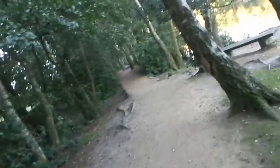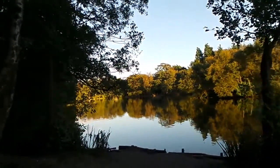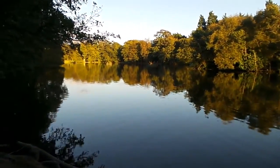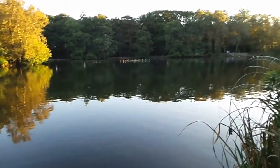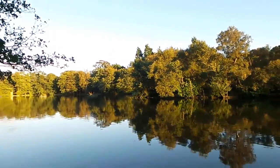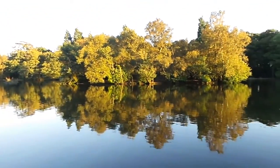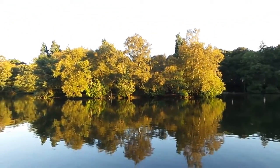I'm going to finish on this lovely view, which you're about to see with the sun on the lake. My hands are so cold, it's going to be nice not having to carry this actually. Now, I think this is rather lovely, especially this here with the reflection. So we were just stood over there a moment ago. I can't really see much. All I can see on here is the big rectangle telling me the battery's low, covering the whole entire screen. So it's a shame I can't show you the best view, but I'm guessing it's probably that.